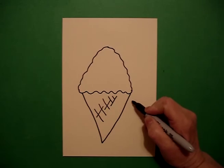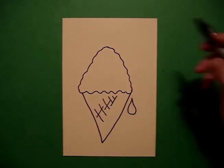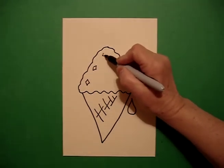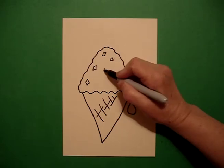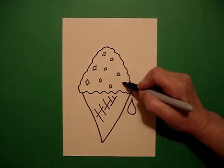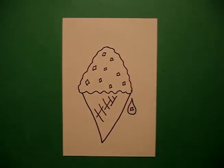Right here on the right hand side, I'm going to draw a teardrop. Now my ice cream flavor is chocolate chip mint. So I'm going to draw little teeny boxes for my chocolate chips. And don't forget your drop. And now we're ready to color.